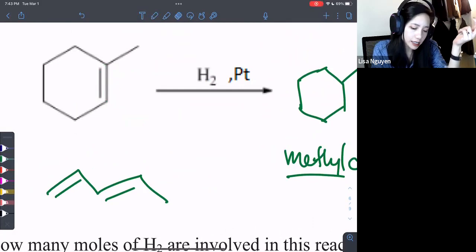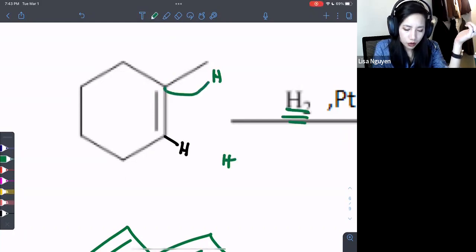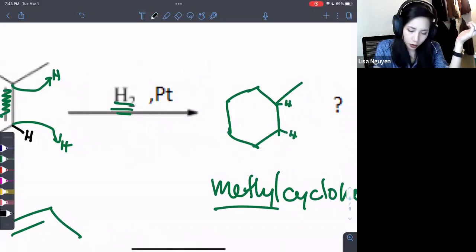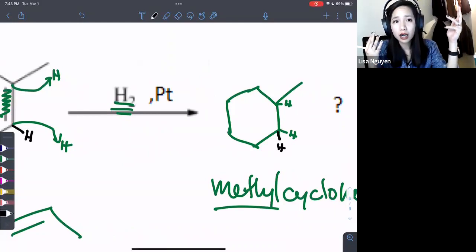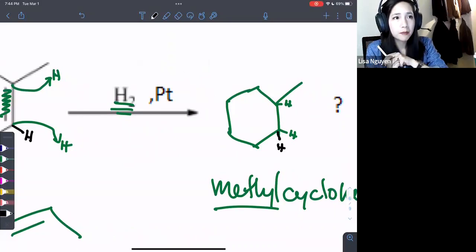Okay, so if we take a step back and ask ourselves what atoms are here, we have carbons. What's already here, there's already a hydrogen right there, and then here there are no hydrogens. So when we add the 2 hydrogens from H2 to those bonds right here, and then undo the double bond and redraw it, there is a hydrogen here and a hydrogen there, and then there was originally a hydrogen right there. So all of those hydrogens are there, right? And all those carbons are happy with 4 bonds. I just didn't draw them.